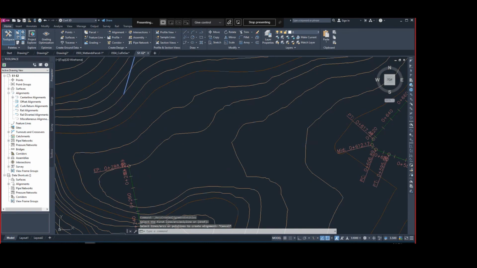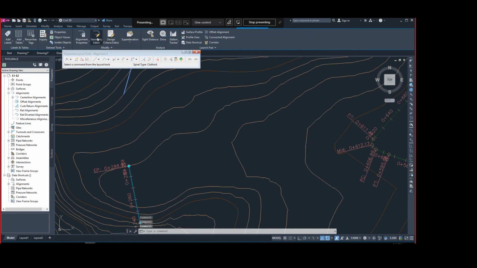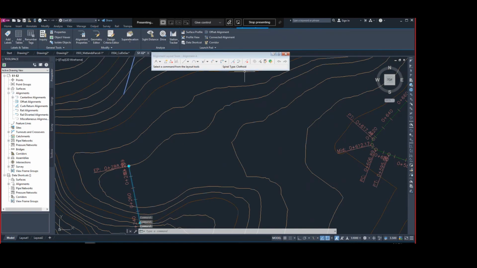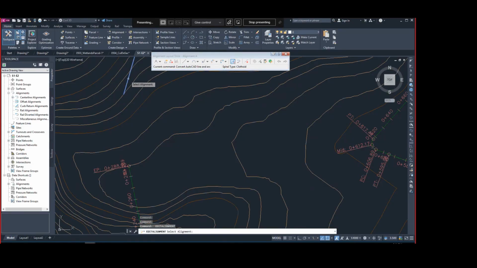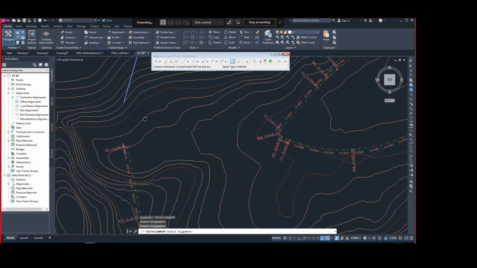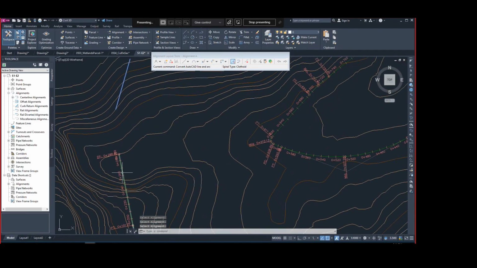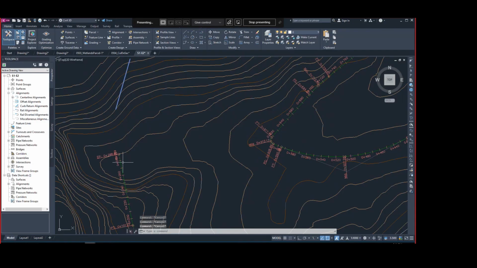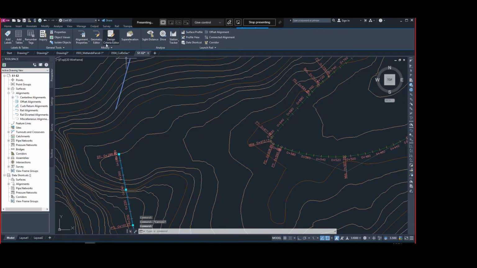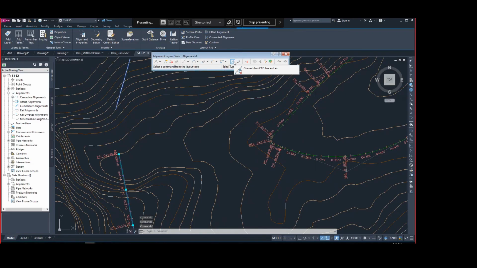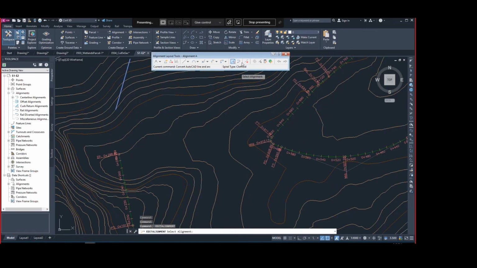Or you can select your alignment and go to Geometry Editor and use convert it to, or you can add a line here.